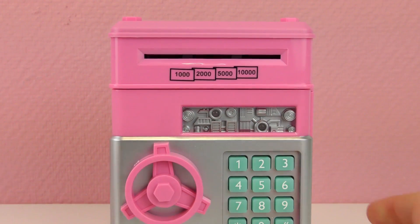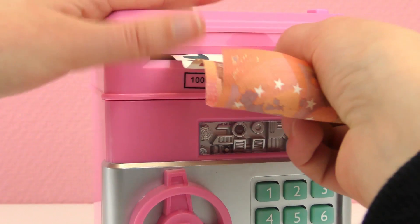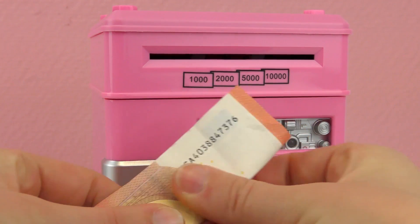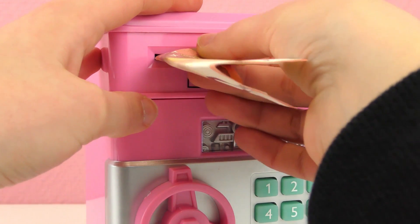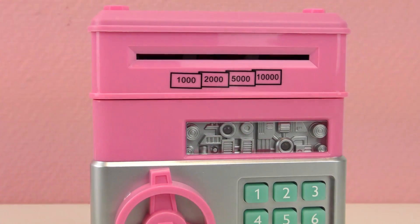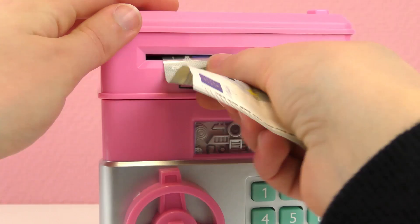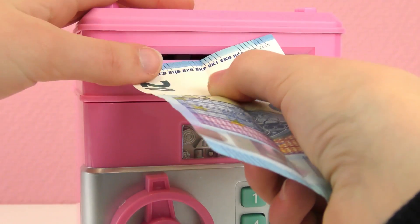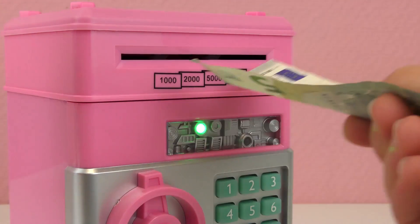We don't have any bills inside yet. Let me try and put this one in just one last time. I guess I'll fold it — it's a matter of just getting to the right spot. There it is. Maybe this time it will work. Oh, there it is! It worked. I think we just need to put it deep in. There it goes! This is really cool, I'm so happy that it's working now.